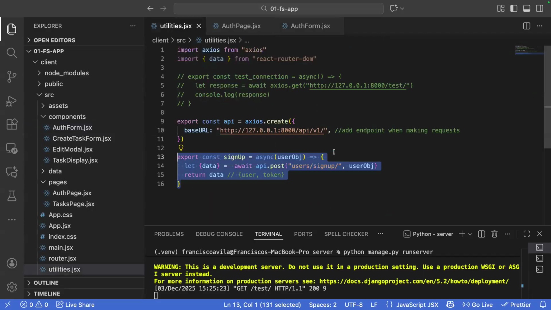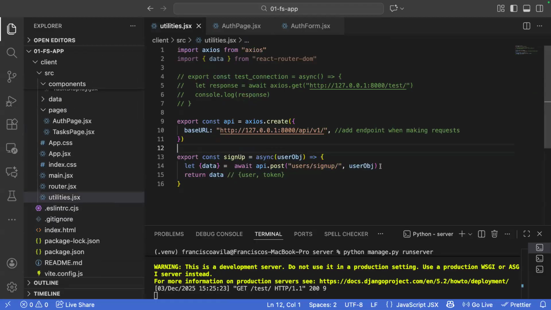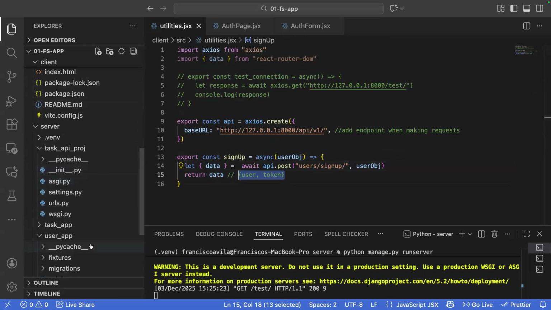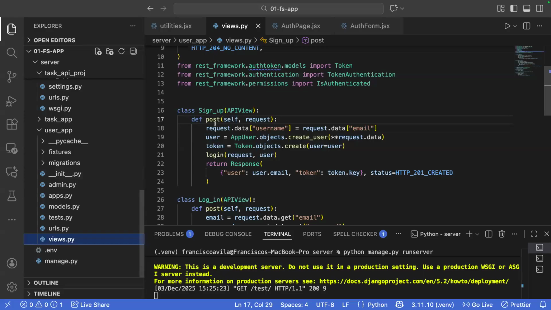My signup function will send a request to my signup view, where it expects to get back an object that will have the key of data. That data should have the user and token key. If I come down to my views, I can confirm that.